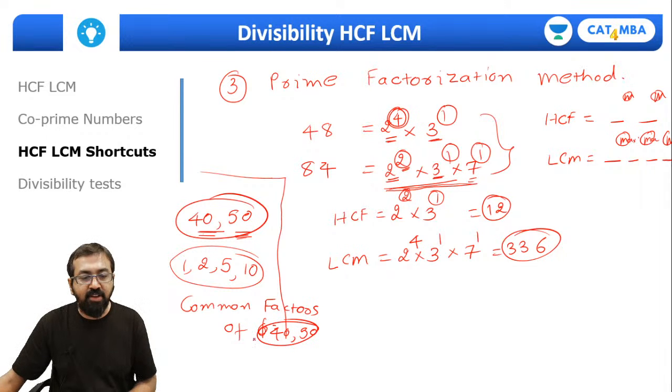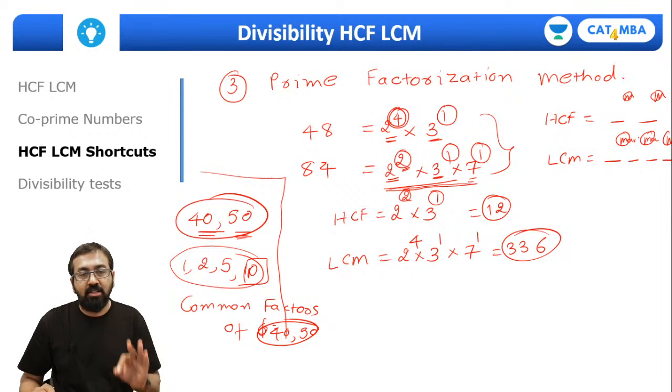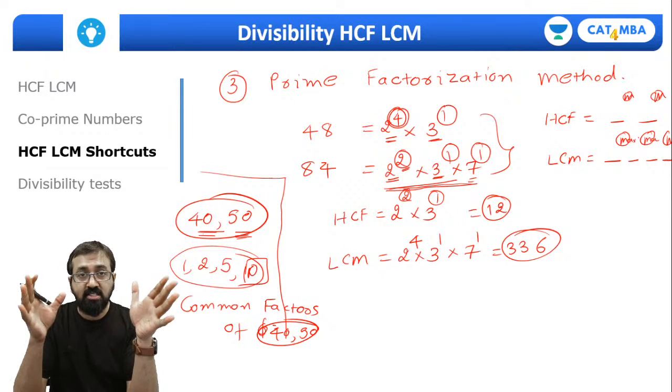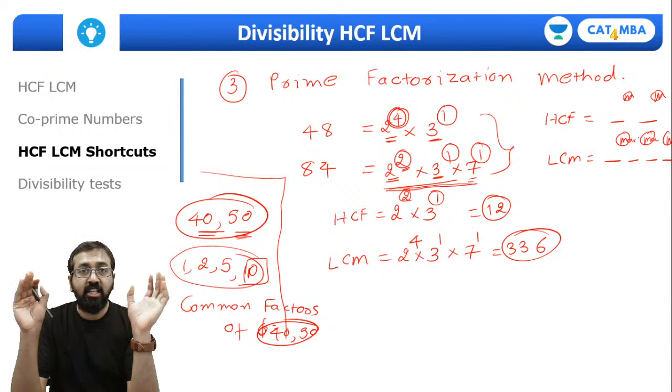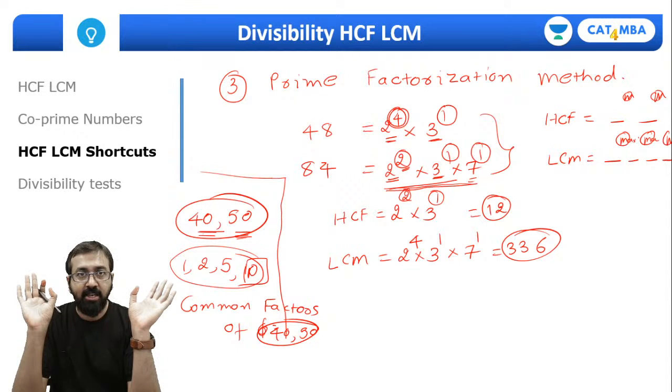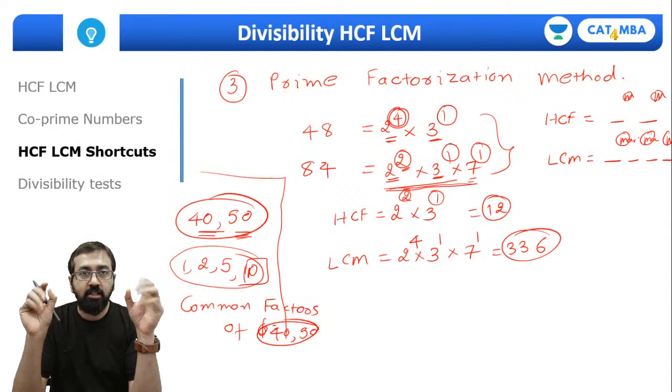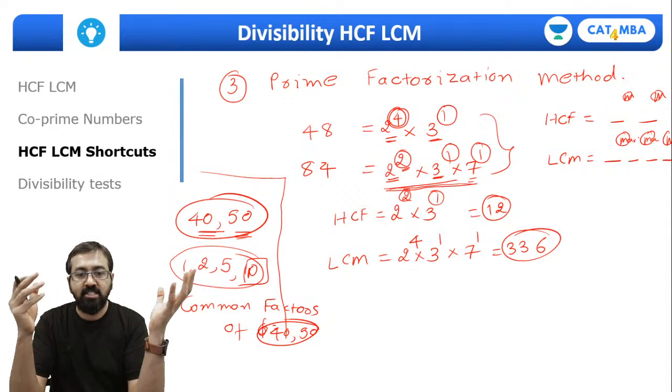Now, what is HCF? Highest common factor. So we need to look at the highest number out of these. So it is 10. This is the HCF, the highest number which divides both the given numbers. Now you should be very clear about HCF and LCM. Guys, if you are not clear about HCF LCM, you can't get even more than 50 percentile. So please make sure that you are able to quickly calculate HCF LCM.